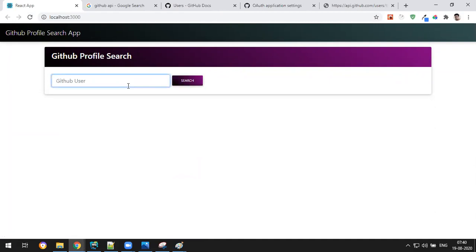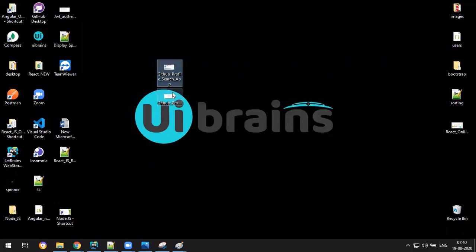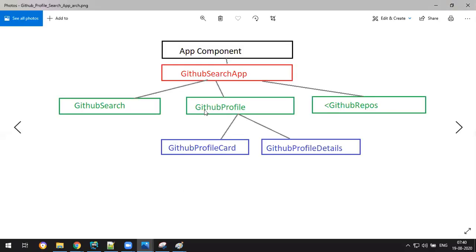So here I will search something, and when I click on search, I need to get the details. But before I search, this data we need to bind to the state, and that I'll send to the parent. When you see the architecture, let me open it so that you can understand. Here we are. So when you search for a name, we will lift this up to here, and from there we'll provide it to these guys. So we will make this.